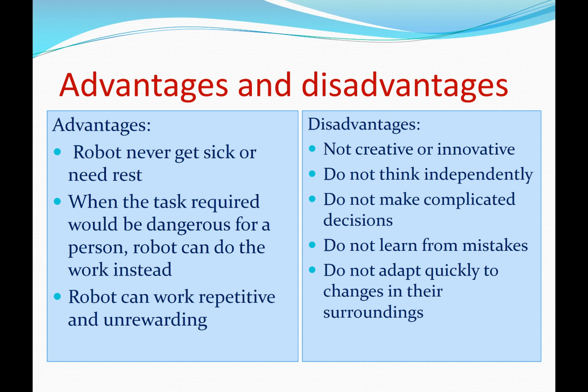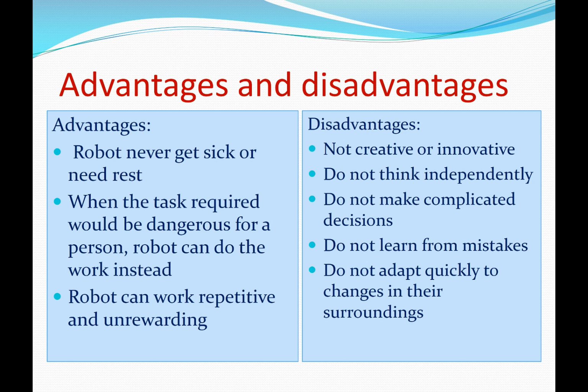Now the disadvantages with robots. They're not creative or innovative yet. A robot will not write a song that you find very appealing. So robots don't write novels. In general, they don't come up with speeches. A robot teaching this class would be very boring. I may be very boring as it is, but a robot would be even worse.